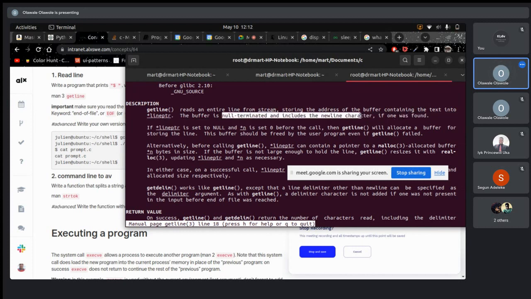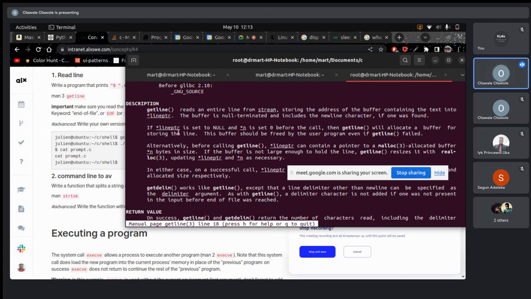That means, for example, if you set the size to be 50 and it doesn't encounter a newline before reaching 50, a newline will not be there. That is just what that is explaining to you.